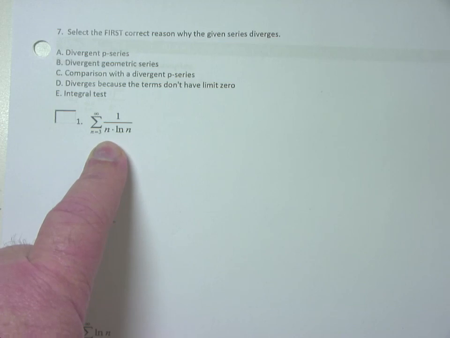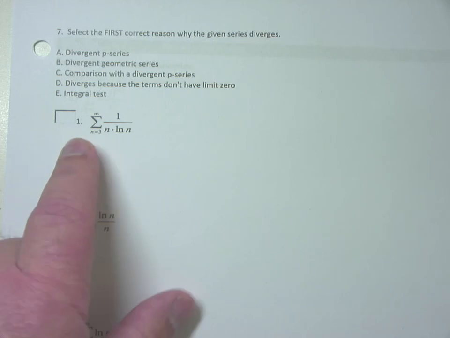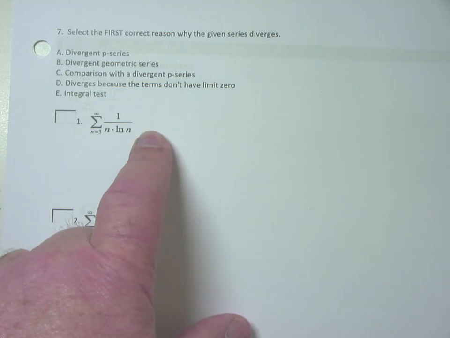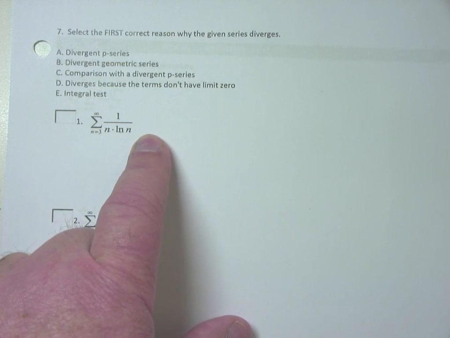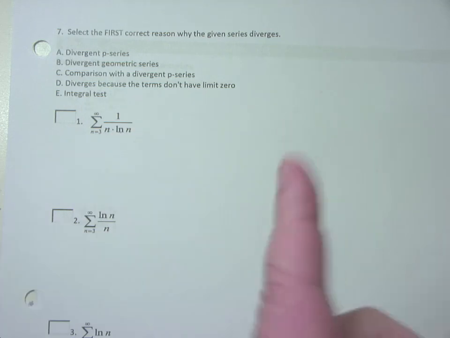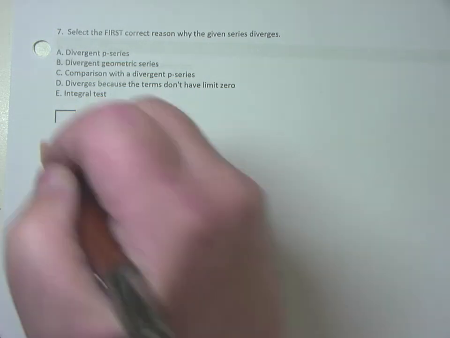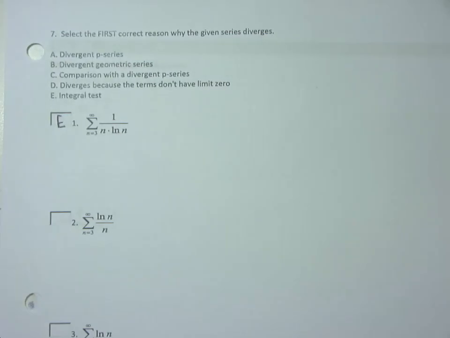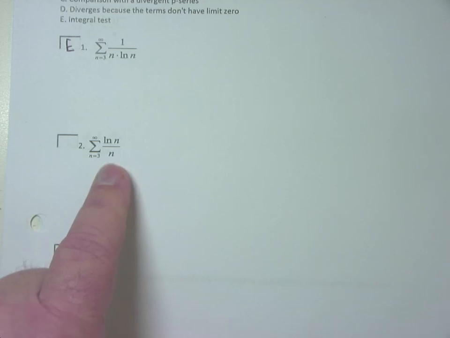Yeah. What technique would you use to integrate this guy? If it's the integral of 1 over x natural log of x dx, what would you use? Use substitution. What would you let u equal to? Natural log of x. What's its derivative? 1 over x, which is also in the problem. You could integrate it. So the only answer on this lineup here is E. The rest of them actually failed. E is the only one that actually works. Does that make sense? You could integrate the guy.